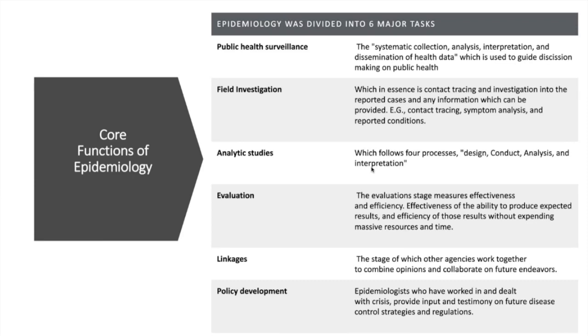Analytic studies follows 4 processes: design, conduct, analysis, and interpretation. The evaluation stage measures effectiveness and efficiency, effectiveness of the ability to produce expected results, and efficiency of those results without expending massive resources and time. The linkages stage is the stage of which other agencies work together to combine opinion and collaborate on future endeavors. And then finally, policy development, which is the stage which epidemiologists who have worked and dealt in with crisis provide input and testimony on future disease control strategies and regulation.